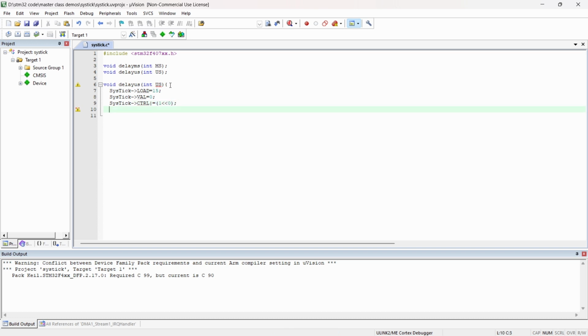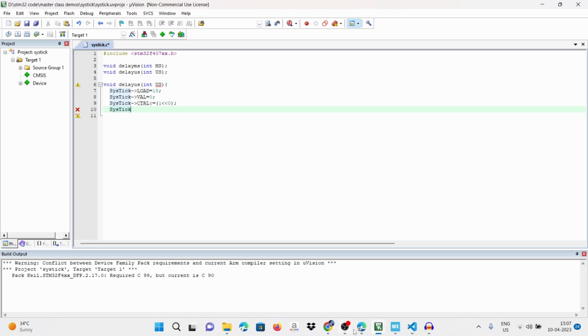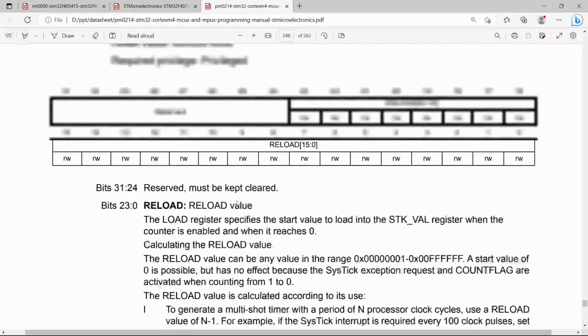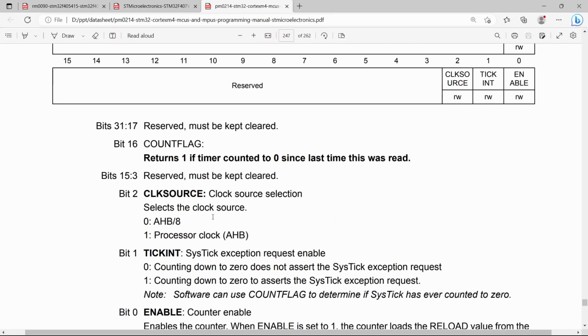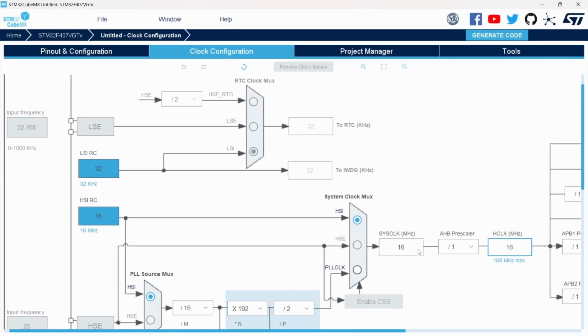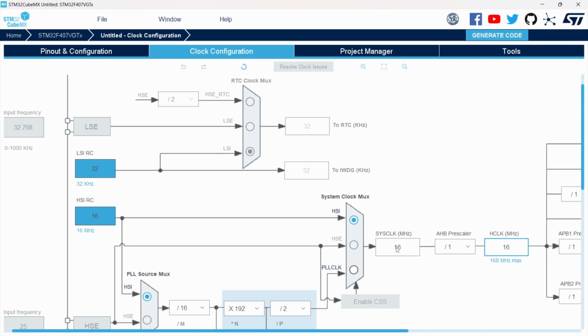Next, we are going to use the processor clock itself. What is the processor clock? Our processor clock is 16 megahertz, so it is the system clock.